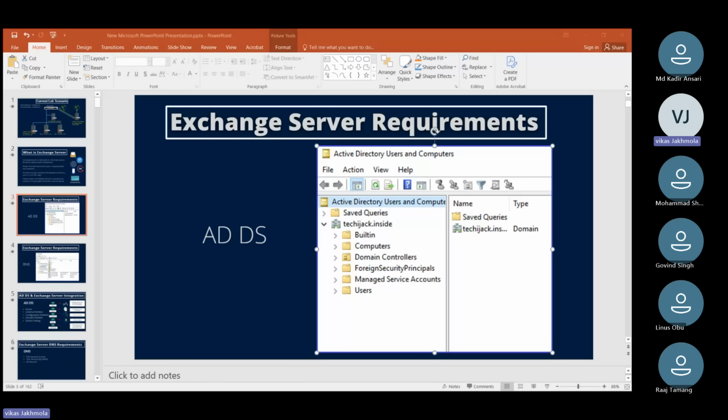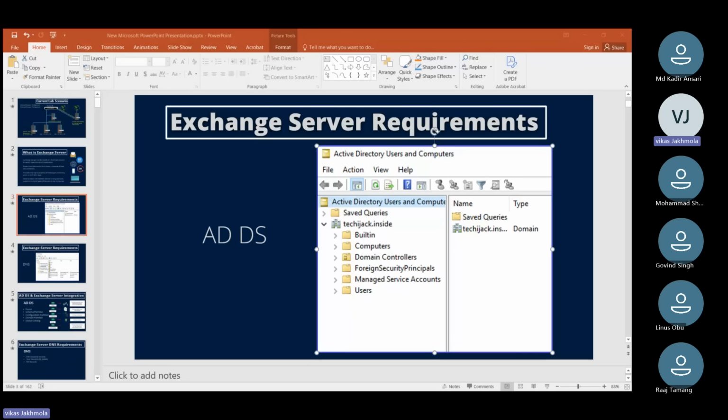We will see that in a later way. And again, we have a domain partition. We have recipient objects like groups, users, mail-enabled users, and contacts in this domain. And if we talk about the global catalog, if you have multiple domains and subdomains, it keeps the partial information of all the domain and subdomain users. So it has all the information of all the domains and subdomains.